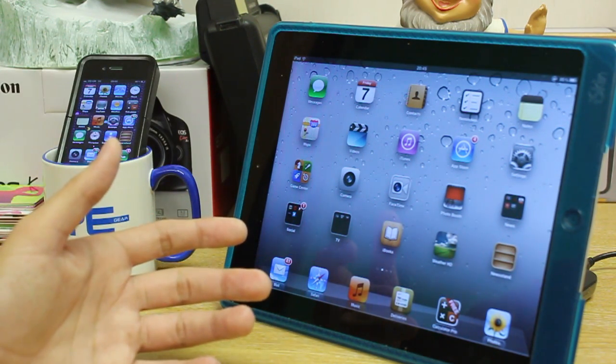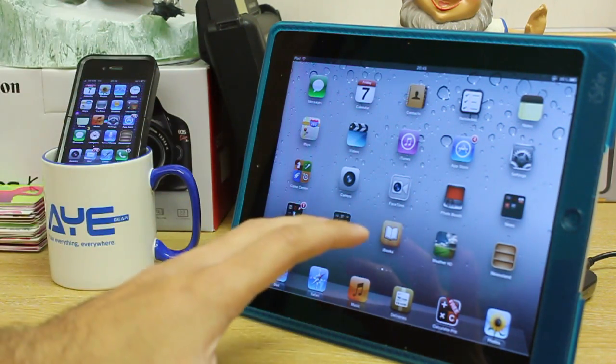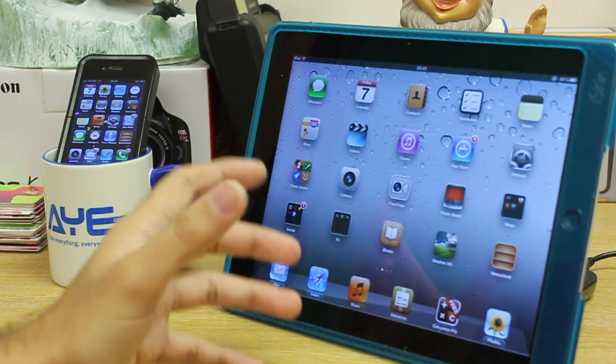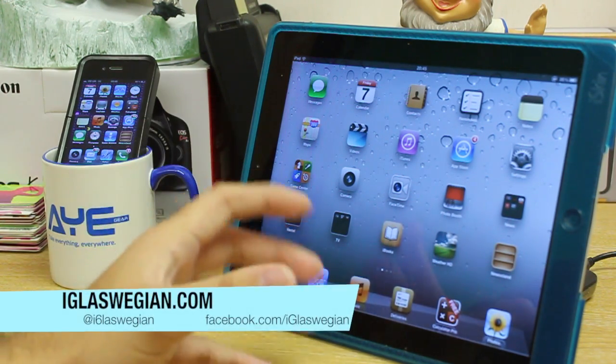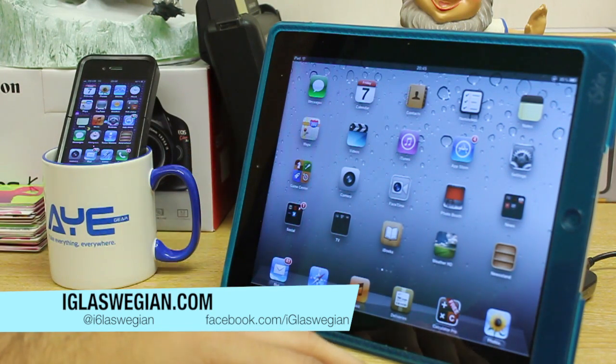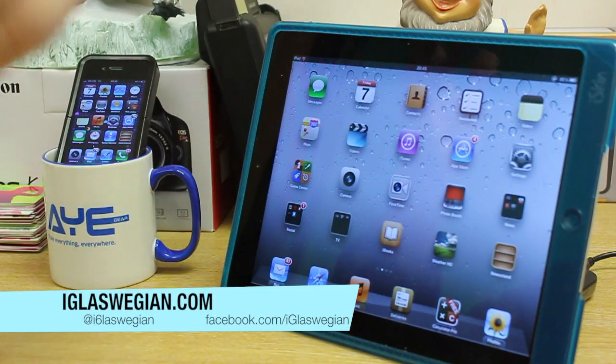What do you think? Have you been using iOS 5? Have you been using the early beta stages? This is the final release. The public release will be next week. Not many things will change apart from bug fixes, or any last-minute bugs found within the coding or whatever. No new features are going to be announced. Everything is here and I've been using it and it's fantastic.